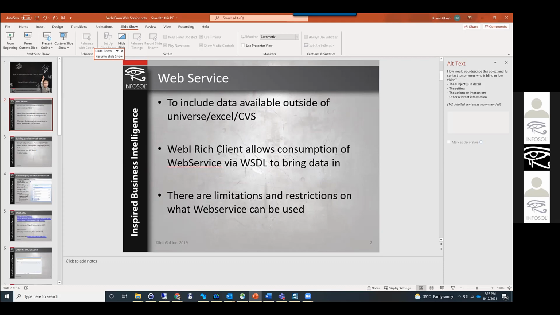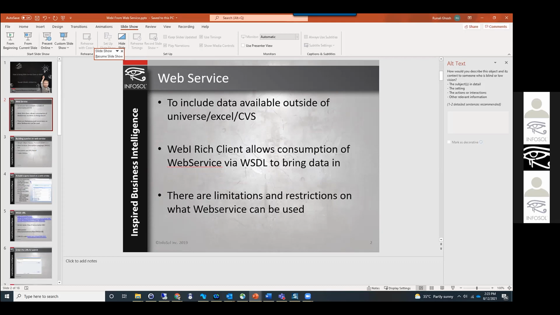One of the things that we need to remember is that to build a Webby report using a web service as a source, it has to be via Rich Client. If you're not familiar with Webby Rich Client, it is the desktop tool for Webby, and you install that on your client machine. That's where you can use the web service as one of the sources. It has to connect to the enterprise or the CMS system when you build your report. However, it has to be via the Rich Client. So that's one of the things that you need to remember.